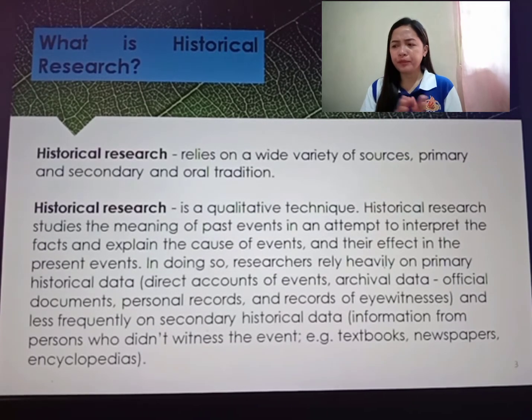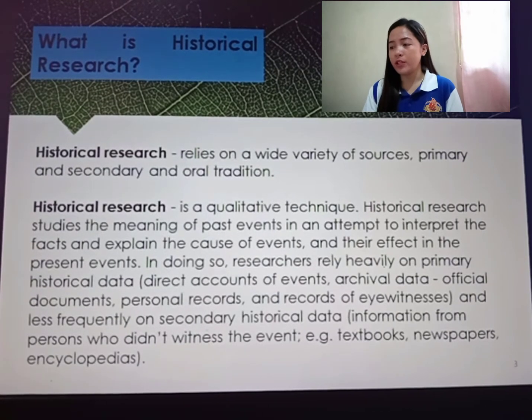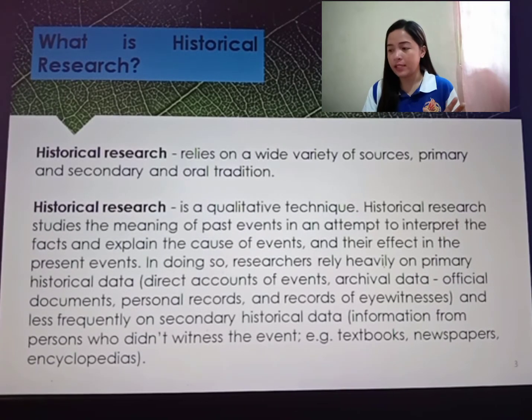So first, what is historical research? Historical research relies on a wide variety of sources, primary and secondary, and oral tradition. And it is a qualitative technique. Historical research studies the meaning of past events in an attempt to interpret the facts and explain the cause of events and their effect in the present events.